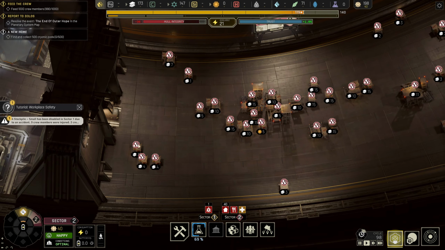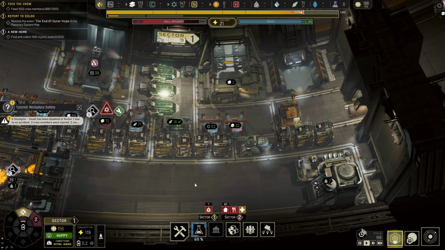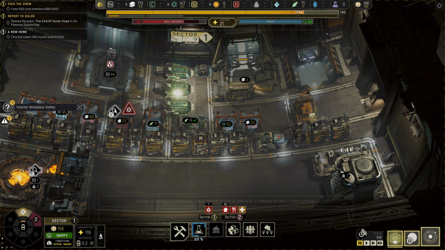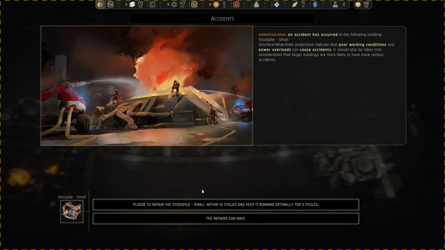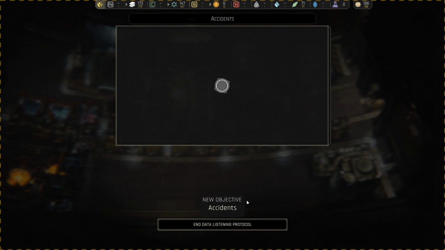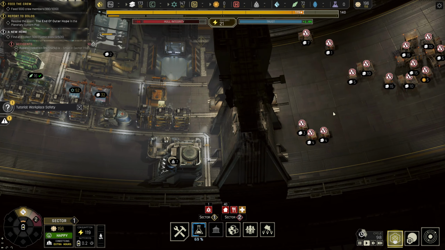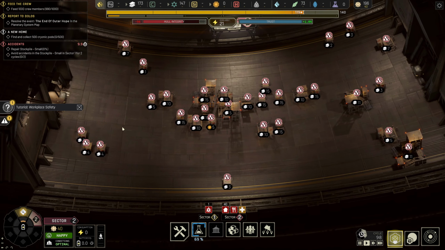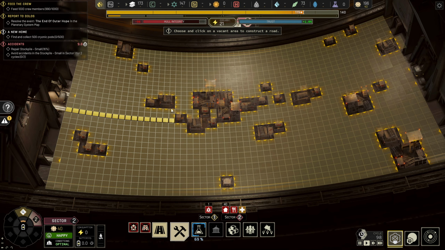And we are complete. That's great. Request awaits your attention. We're gonna do that, and an accident has occurred in the Tycoon. Request to repair. Done. Now, there's lots of material here, but I don't think I'm going to do anything with it just yet.